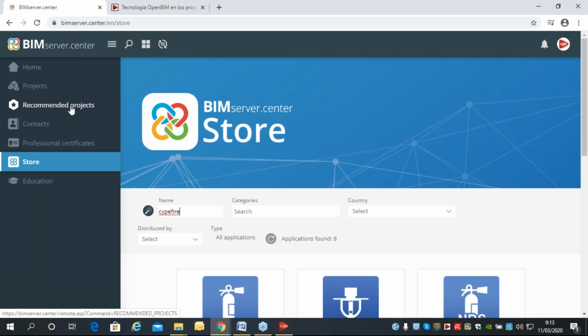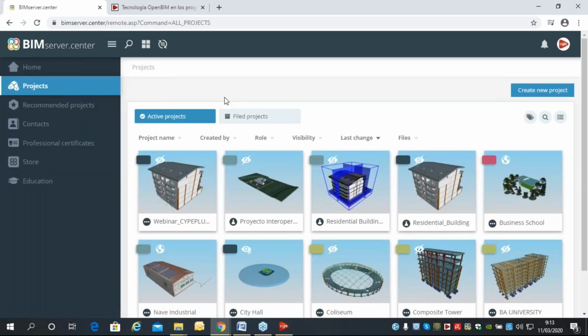We can be recommended for different projects in the platform. If we are a promoter or a developer, for example, we can release or publish a new project, and we can search for people specialized in a particular field, such as structural engineering, or in a particular MEP field, electrical or plumbing, etc. We can also be recommended as professionals with our portfolio and profile, as specialized people or specialized companies in a particular field. And the main tab is the projects tab.